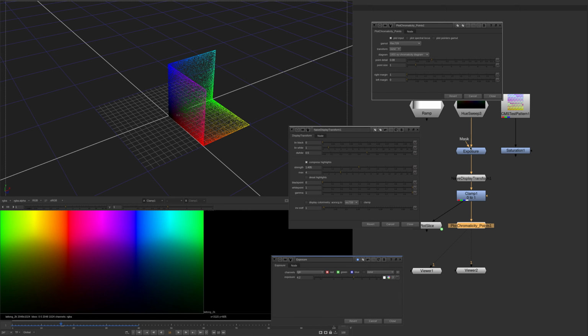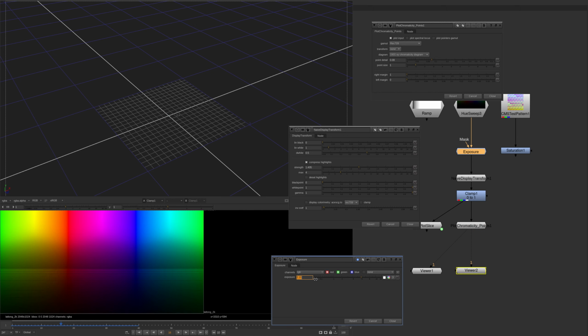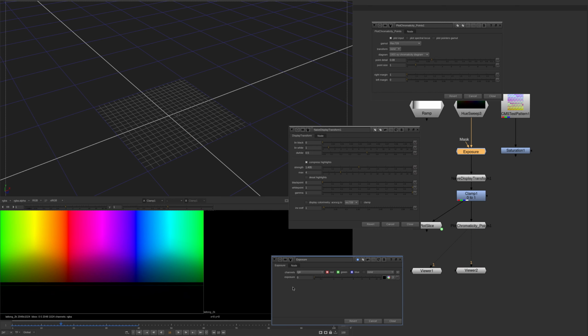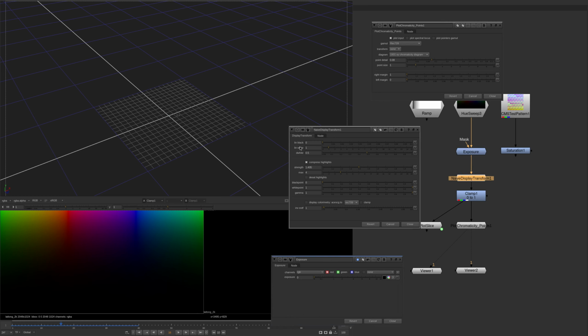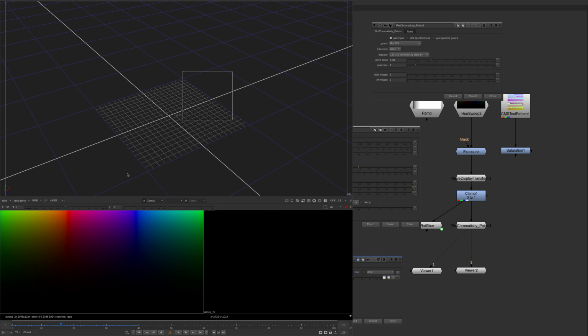But as we expose upward, we still run into the same problem. If we do another ramp here, this is set up to be a highlight compression from 0.5 mapping a maximum in scene linear of 4 to a value of 1.